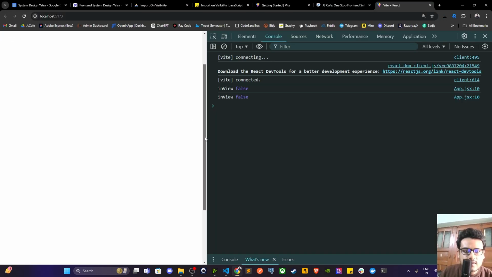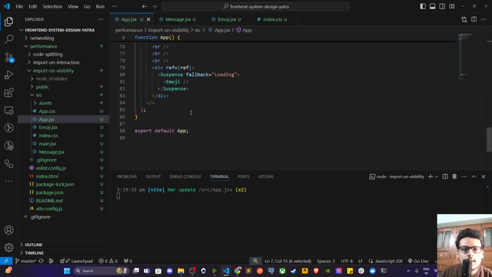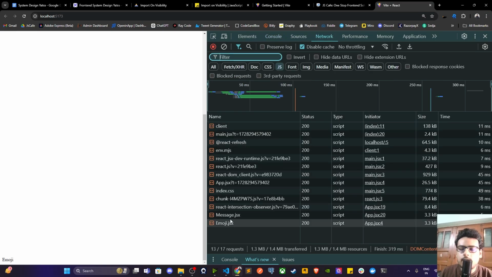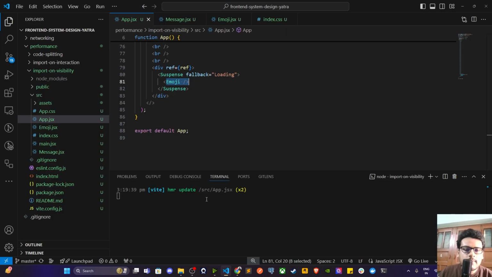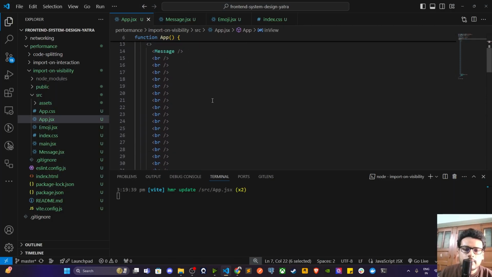The moment I slowly scroll into the emoji, which is over here, you see the value is true. And this is the place where I want to import emoji. By default, emoji is being imported whether it is present in the view or not, but I want to import it whenever it is present in the view.